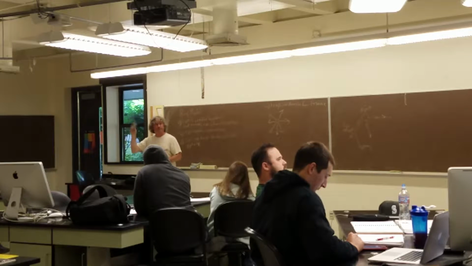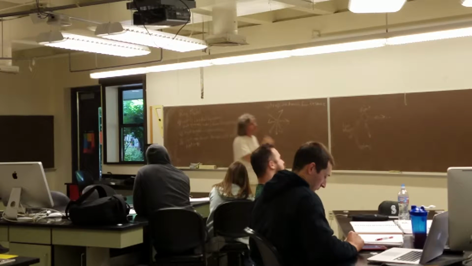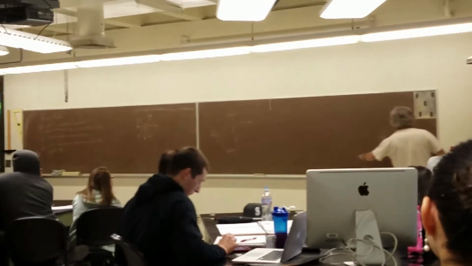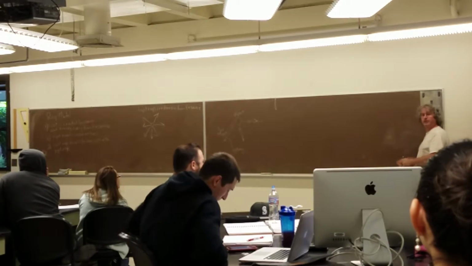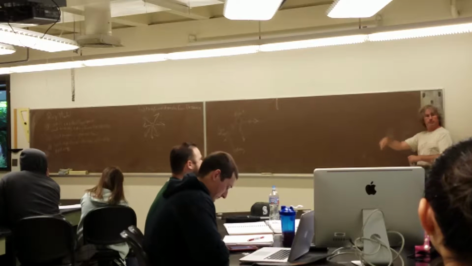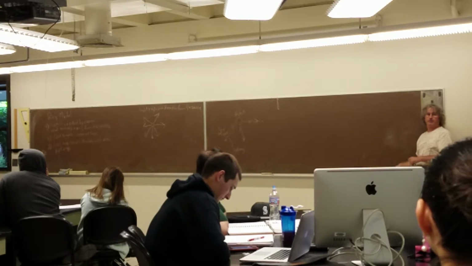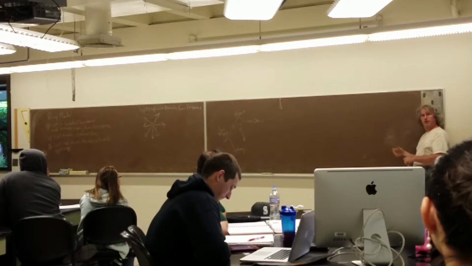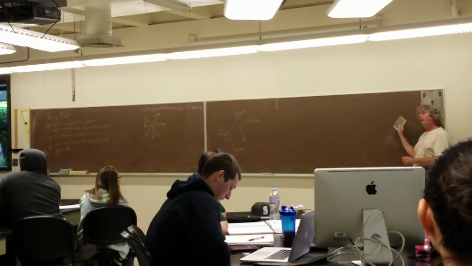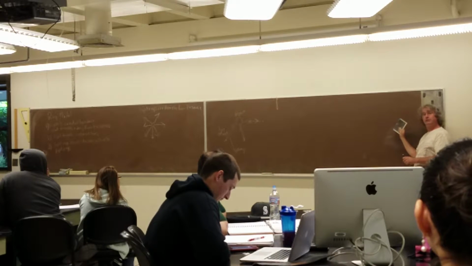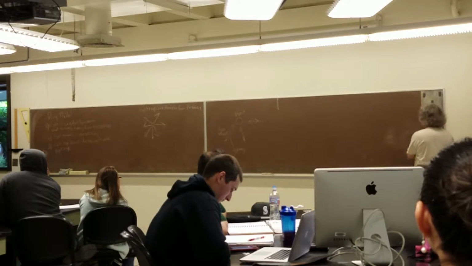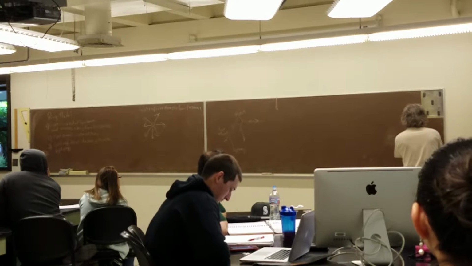Now I've got a mirror. And I guess when I had the beam on the chalkboard, it was also scattering the light, right? You all saw the beam before, and we didn't really talk about it, but you saw it before, and then once it hit the eraser, you saw it on the eraser. Now I've got a mirror. I'm going to do the same thing. I'm going to take the beam of light and move it along the chalkboard until it hits the mirror, and let's look at what we see.